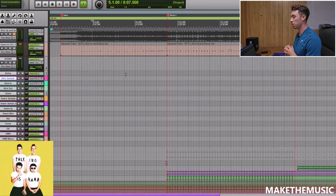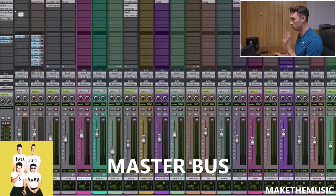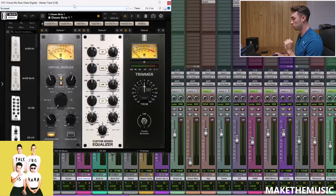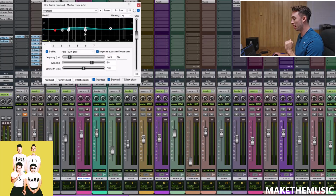Anyways, let's get into the session here and let's see how I created this track. All right, so let's get into this session here for Walk the Moon, Shut Up and Dance. I usually like to start with the master chain, so I'm going to go there to begin with. I'm using Virtual Mix Rack, the E channel there, a little bit of drive, a little bit of EQ. This is pretty typical for what I do in terms of mastering. I added some low mid information there to beef up the mix.